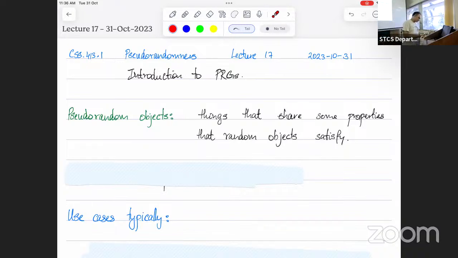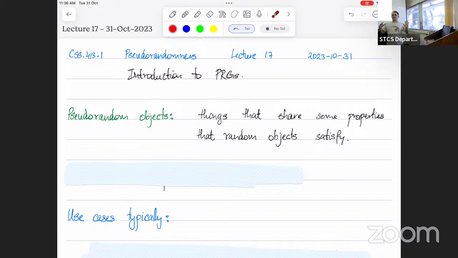Okay, so let me just do a brief recap of what pseudorandom objects were. Basically, this was a rather vague notion, and it was very tailored to the situation you have at hand. But in a very vague sense, the idea was that random objects satisfy certain properties which for us seem very desirable, and we would like to find objects that share these properties. In some situations, maybe random objects are already good enough, so you can just work with them. But there are several situations where you want some other construction, something that you can get your hands on, something maybe more explicit, but that shares a particular property of random objects that we would like to have.